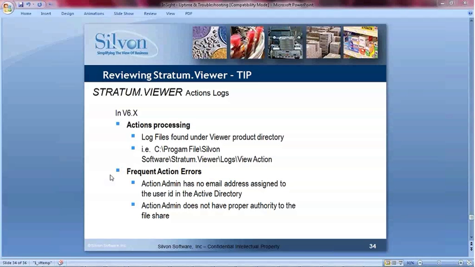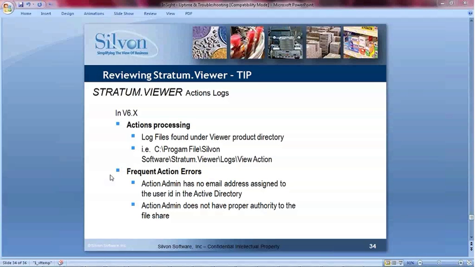So if you set up these actions, then you can analyze these log files to make sure that the actions process correctly. For instance, if you have an action that sends out every Friday a weekend sales report for all your reps, and you get a bunch of calls and your reps are complaining that they didn't get the email, well, you can come to this directory to view the action log file and identify if there was a problem or not.